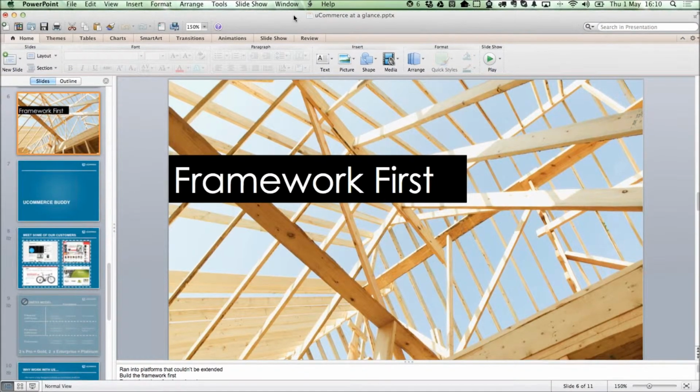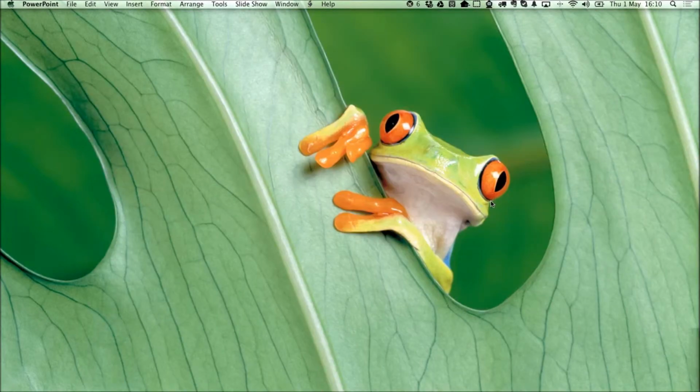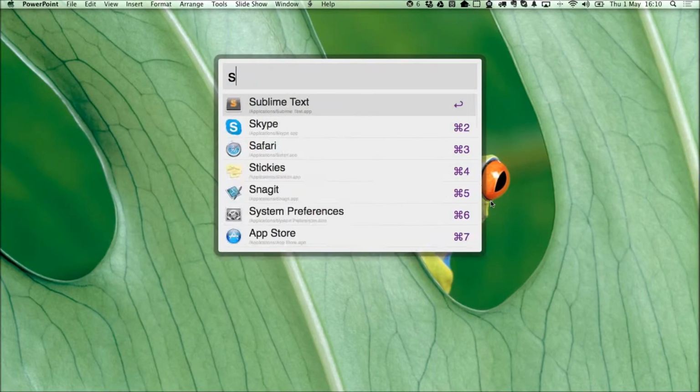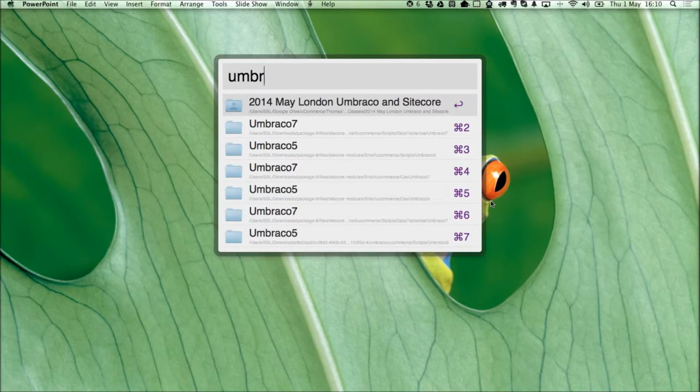Good. So let's jump into the demo. I hope it wasn't too many slides there. I do have one more, but that'll be very quickly done. So I'm going to jump into our demo site.